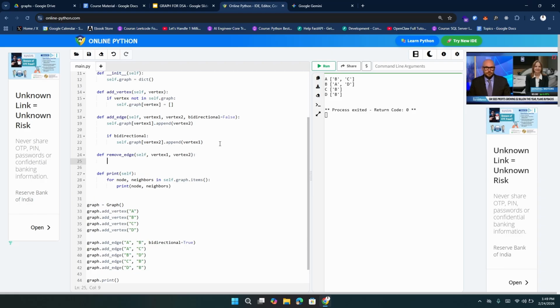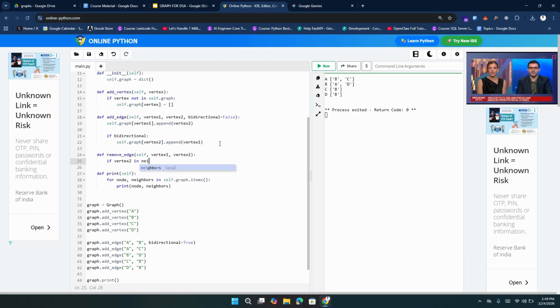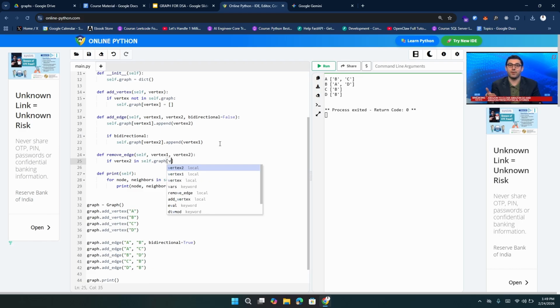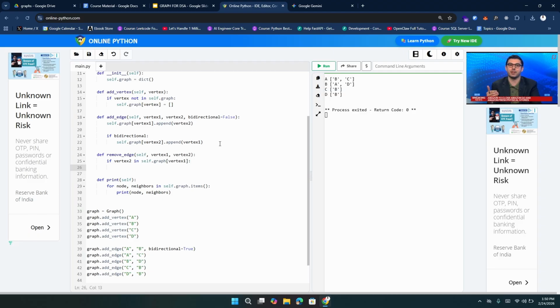Now what will happen is, if there is vertex 2 in the neighbors of vertex 1, if it is there, then what we need to do is basically we have to just remove it.